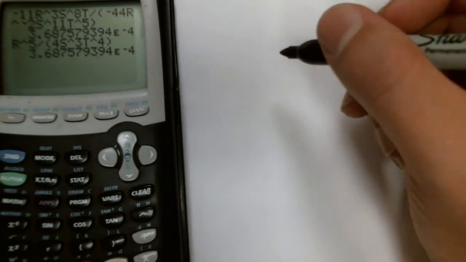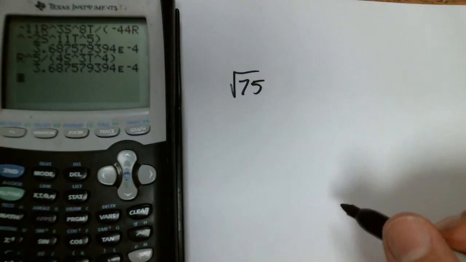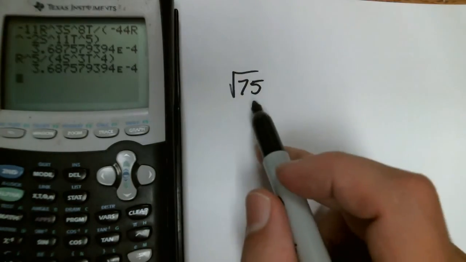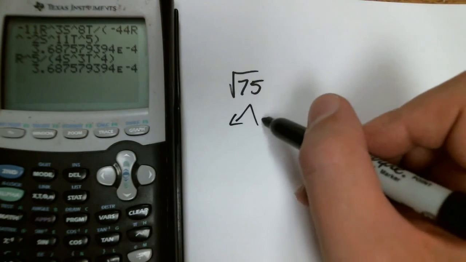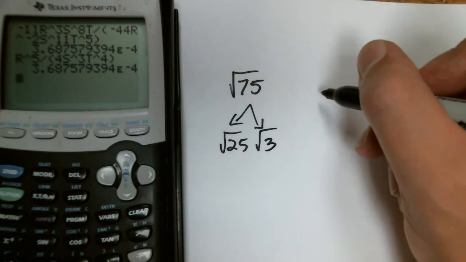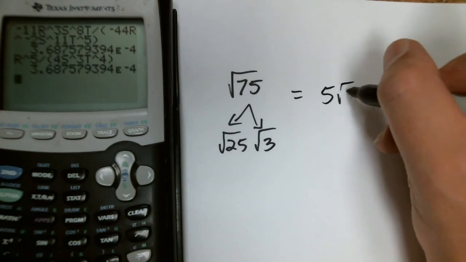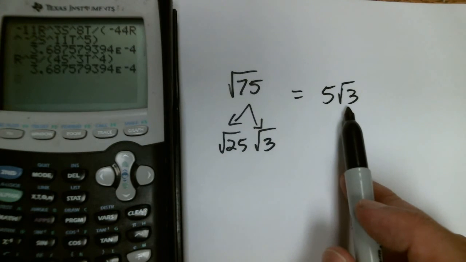But like I said, guys, this pertains to anything. What about radicals? What about if I'm simplifying radicals? Let's say I have something like the square root of 75. I don't even have any variables here. Okay. If I want to simplify the square root of 75, again, I'm not going to go through how to set this up. This is actually going to simplify to 5 times the square root of 3. Okay, so we're saying that the square root of 75 is equivalent to 5 square root of 3.